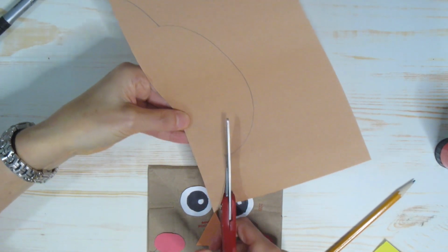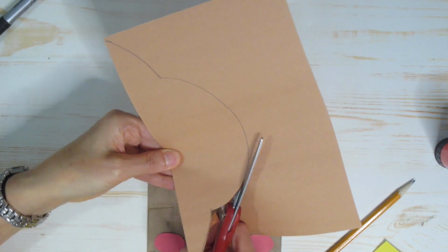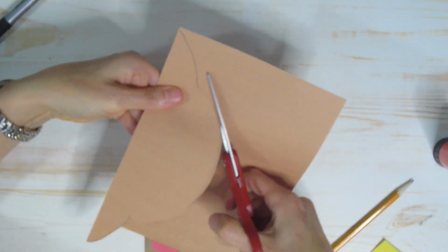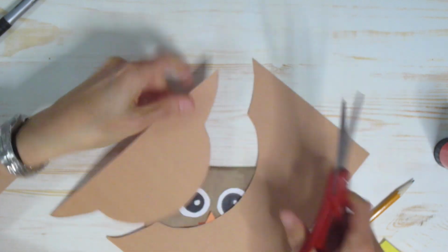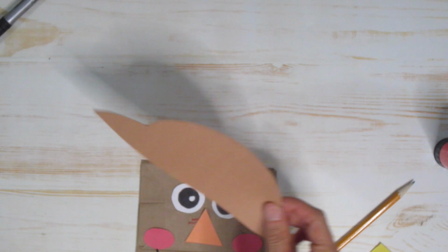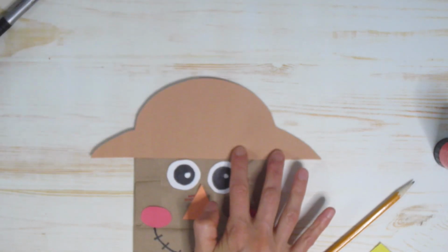If you don't want it curved, you could draw a hat that was more straight. Absolutely up to you. There is no right or wrong. And once you're happy with the way your hat looks, I like them. My hat looks like that.